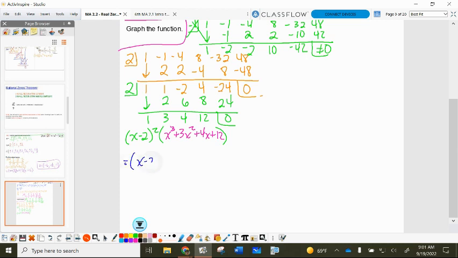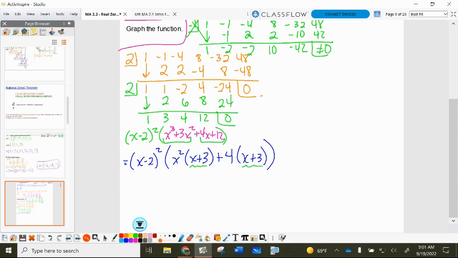Okay, so that's going to be x minus 2 quantity squared factored out. And then this is going to break down to x squared in common for the first 2 terms, plus, if I look at the second two terms, they have a 4 in common, which leaves an x plus 3 out. Remember, when we're doing factoring by grouping, it's only helpful to us if we have the same thing left behind in each group. So when I pull out their common factor, in the first group it was x squared, in the second group it was 4, I have the same thing left behind.